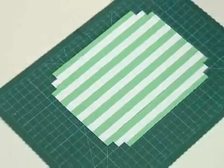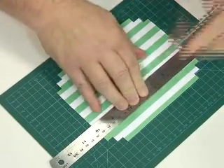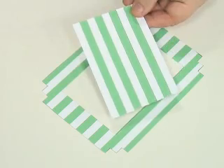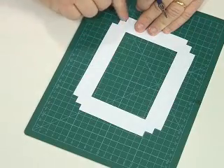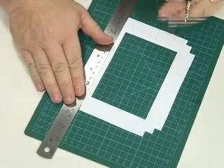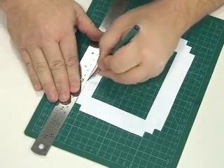Now the template is cut out. I'm going to cut the centre bit out, but I don't want to waste it, so I'm going to use a scalpel and a steel ruler to cut the aperture out of the middle. There's the centre cut out, and there's my template ready to score and fold — keep this as you can use it on another card. Now take the template and turn it over, then score along the imaginary line at each edge using a ruler and embossing tool, lining it up at either end and scoring down.